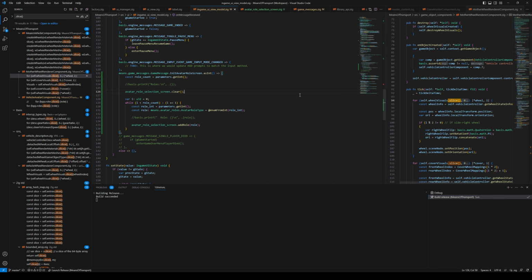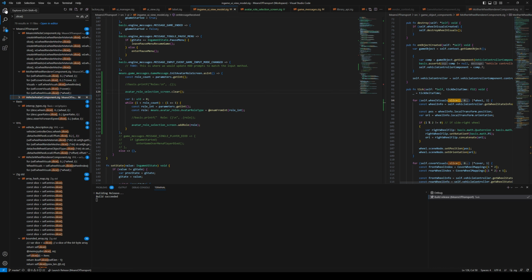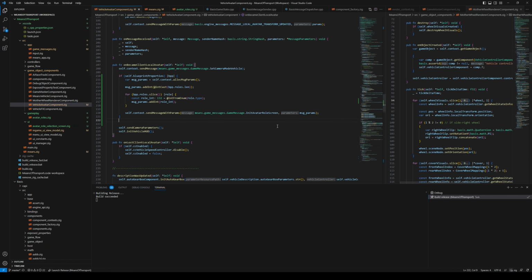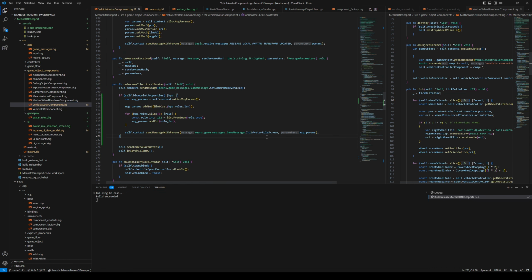We can drive the visibility and even the selected item, the selected role in that list, probably completely from the vehicle avatar component. Actually, we can do it with goofy properties. So that should be a pretty handy way of controlling it. But yes, that will come in the next part.